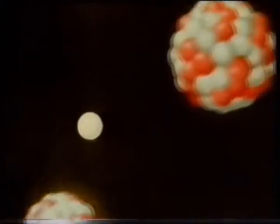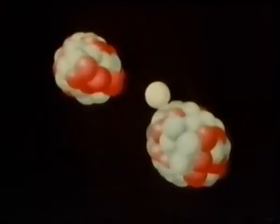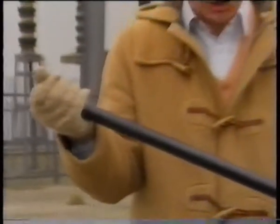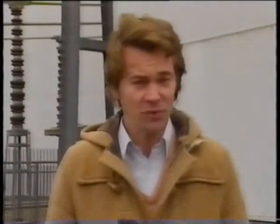Obviously, since each fission releases neutrons, and neutrons cause fission, fissions cause fissions. That is a chain reaction — a continuous reaction and a continuous release of heat. This is a rod of uranium. If there were a chain reaction going on in this rod, it would be very hot, dangerous for me to hold. There is not enough uranium to start a chain reaction; there has to be a critical amount. If we had many identical rods and brought them close together, then a chain reaction is possible, but possible only with the second essential component of the basic reactor.